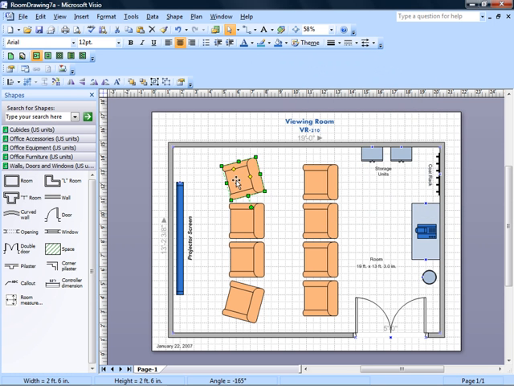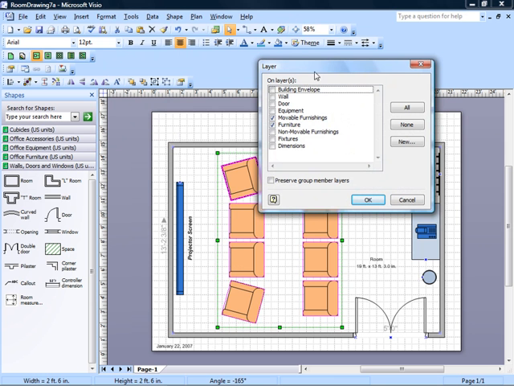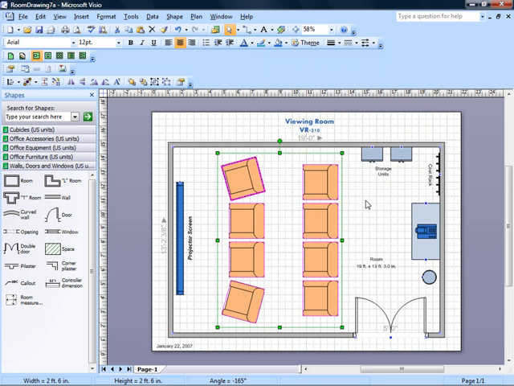So it doesn't make sense to just have one chair when I've got 8 on a layer. I can marquee select by clicking and dragging around the outside of all 8 chairs. And you can see I also got the title in here, so I'm going to restart that and start a little bit lower. And when I see just my chairs are selected, there we go. I can go up to the Format menu and come down to Layer. That's the other option. Same dialog box shows up. You can see it's part of those 2 layers, and if I wanted to, I could put it on another layer. So all 8 chairs then would appear on that layer. Okay, I'm going to just deselect and click OK.